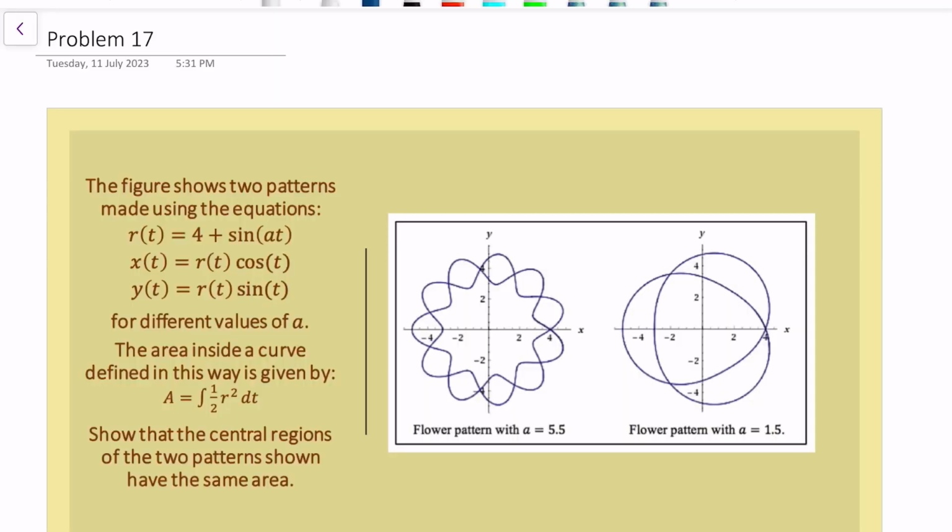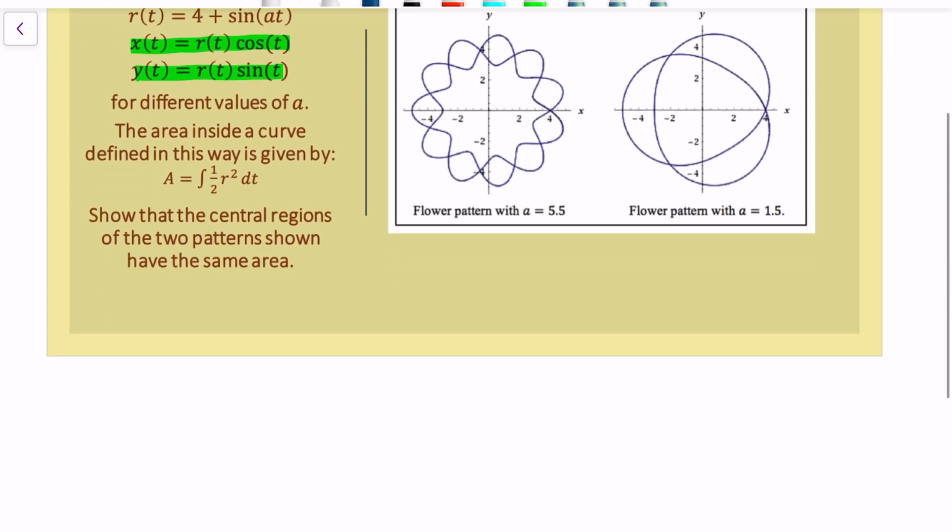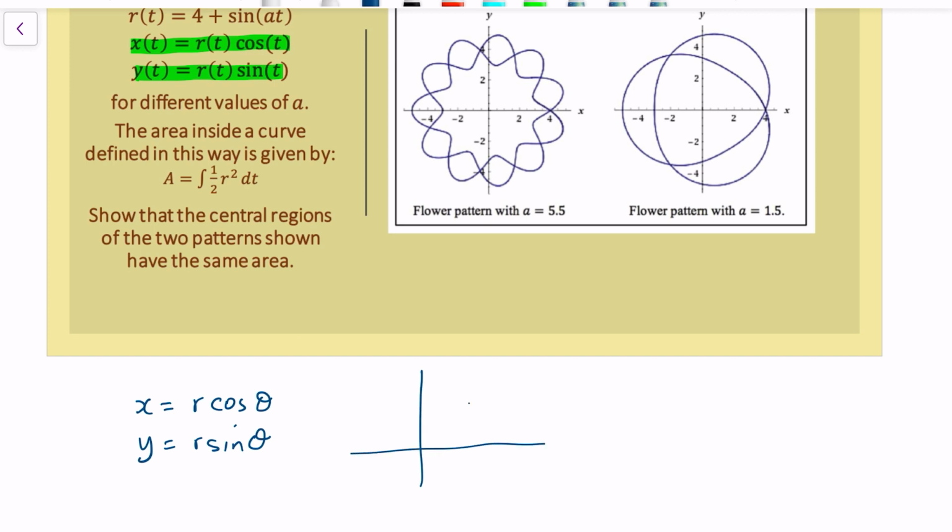To start this problem, I'd like to explain the area formula here. So this is when a curve is described in polar coordinates. First up, you might notice a similarity with the way that this is structured, because a circle in parametric coordinates has the equations r cos theta and r sine theta, and all that it comes from is trigonometry.